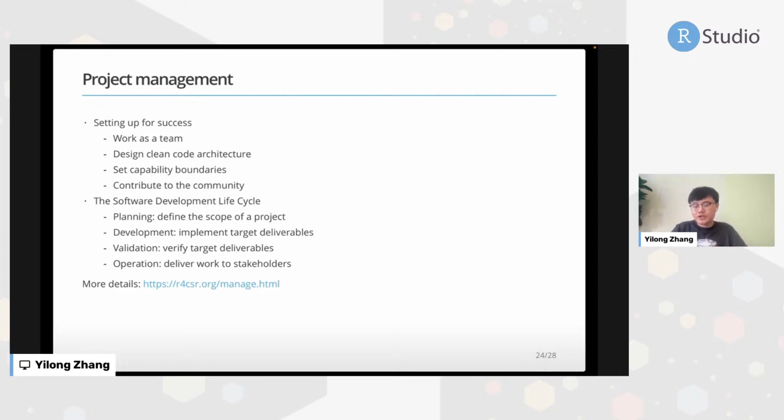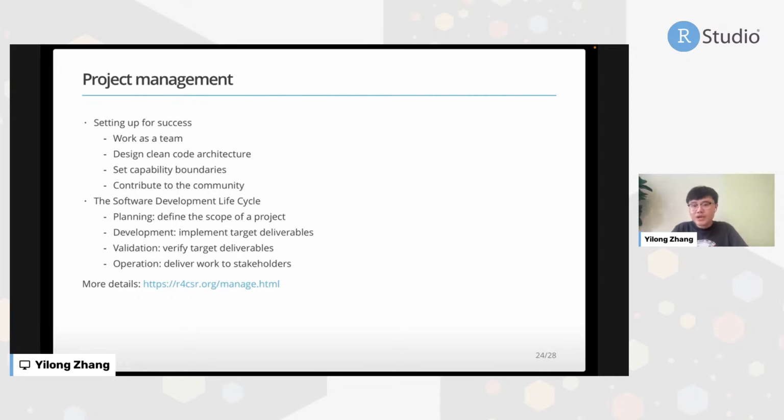And also importantly, we would recommend people to contribute to the community. When you feel a tool doesn't relate to the business logic, that it can be a standalone app or package, I would like to share it in the open space. In that way, we can continue to grow and find a consensus to improve the workflow across the pharma industry.